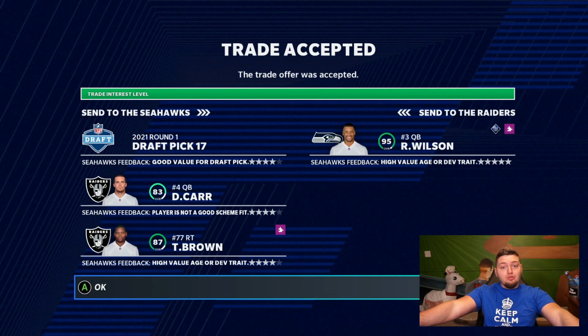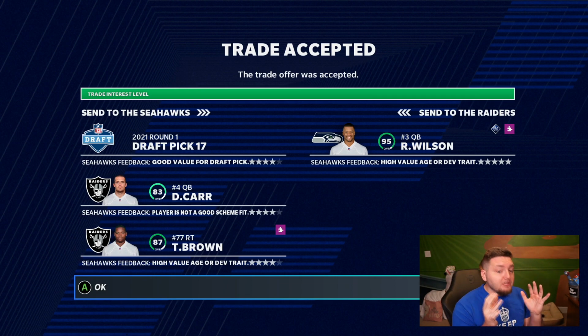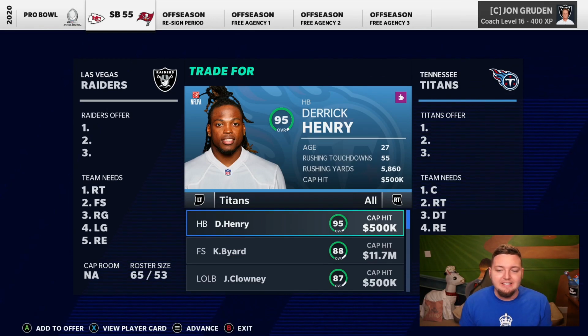So if the Oakland Raiders, according to Madden 21, want to bring in Russell Wilson, it'll take a first, Derek Carr, and a starting right tackle. And to be completely fair, I don't think this is the worst thing in the world. Obviously, I would think maybe one more first and then maybe a second, but that's not horrific value if the player actually wants out of their team. Now, just for pure curiosity, because obviously I'm a Titans fan, if you guys have been around the channel for a while, what does it take to bring in Derrick Henry?